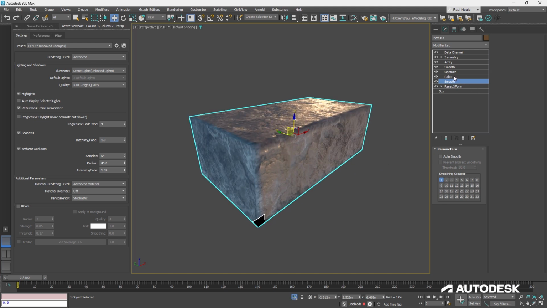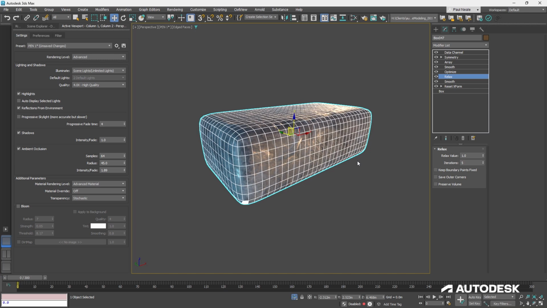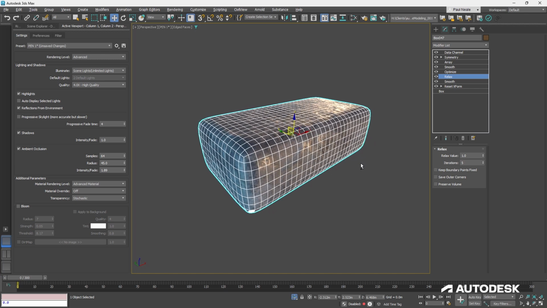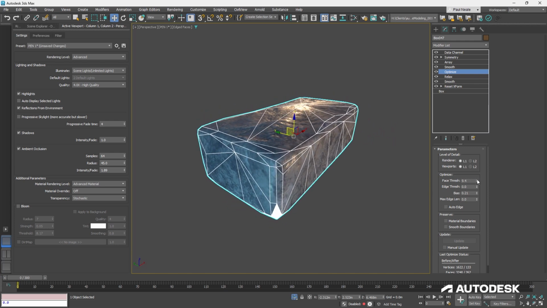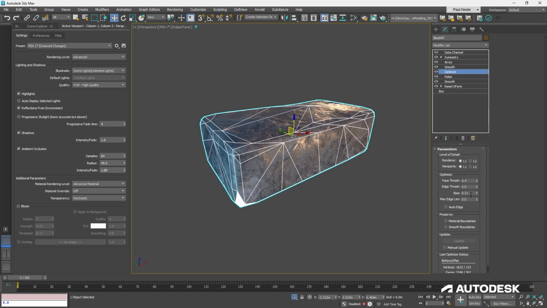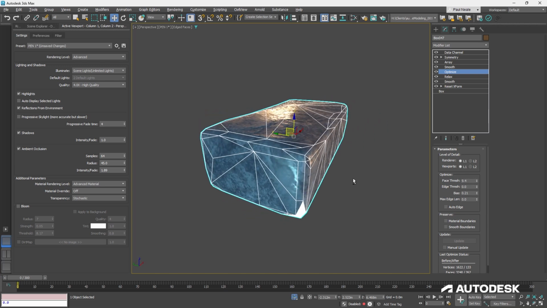I found it kind of helped a little bit. And I did a little bit of a relax, to relax the corners down. That's going to help as well with the optimize. So the optimize is just optimizing the shape down. Now, something to note, the optimize modifier won't respect the UVs. So in this case, again, I'm using the triplanar OSL to be able to texture this. So I've optimized it to where I want.